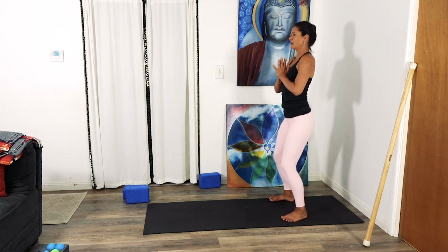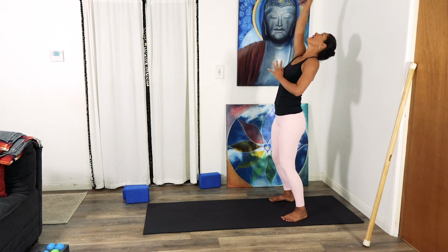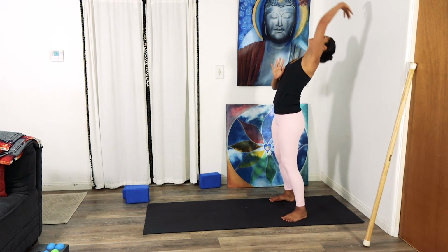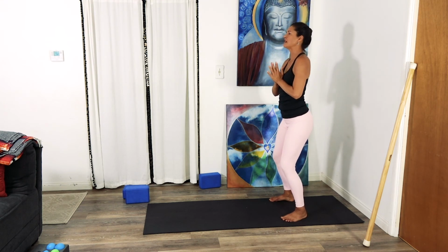Hands at your heart, slightly bent knees, take an inhale, and then you're just going to let that go to the wall and then back in. See that? Really simple and easy. And you're going to alternate sides. Inhale, exhale, and back up. So maybe do that 3 sets.